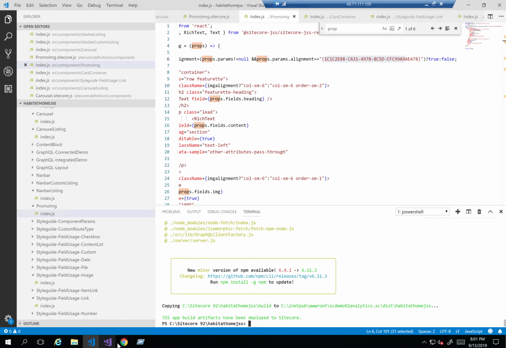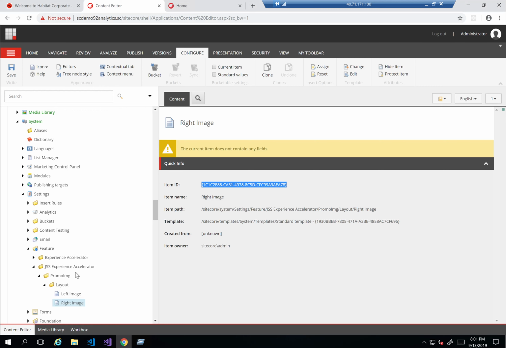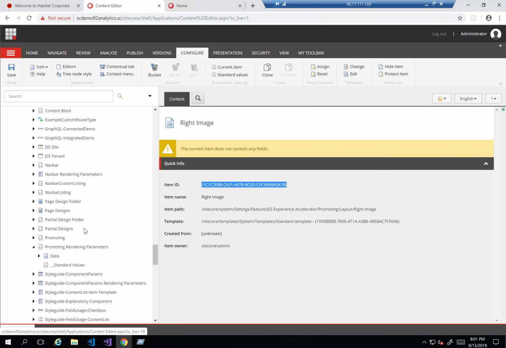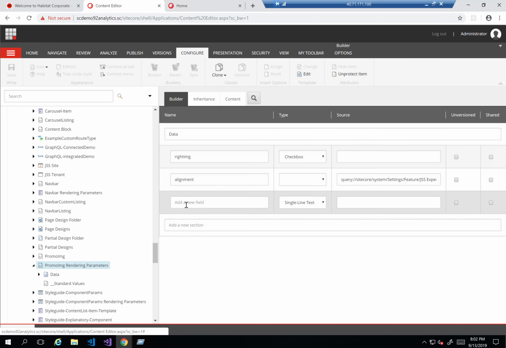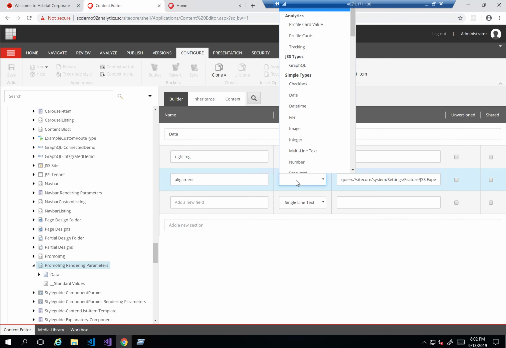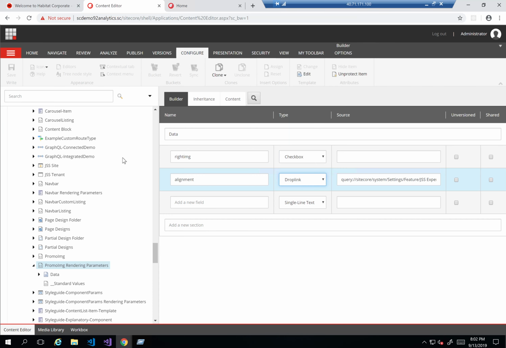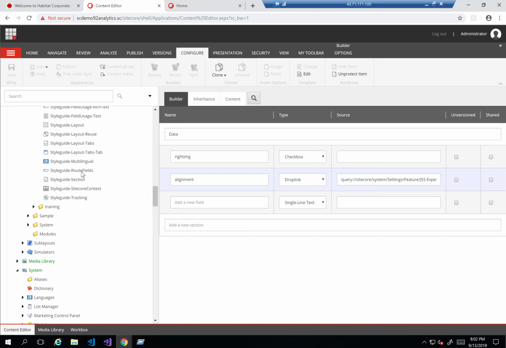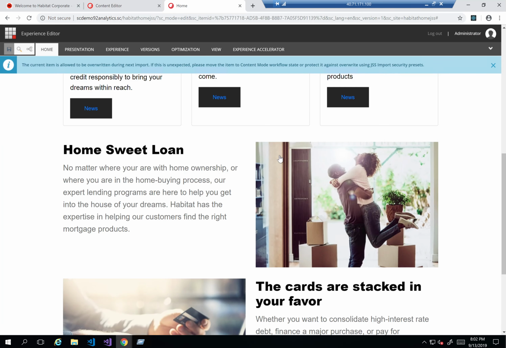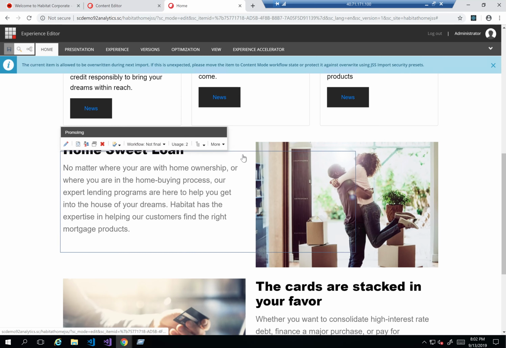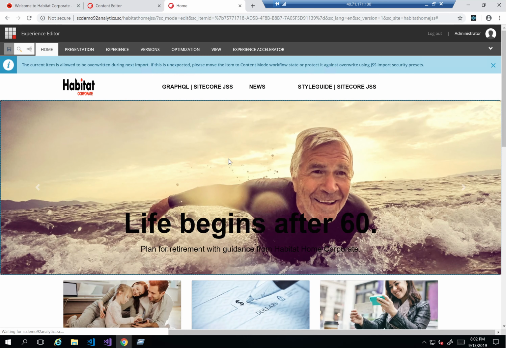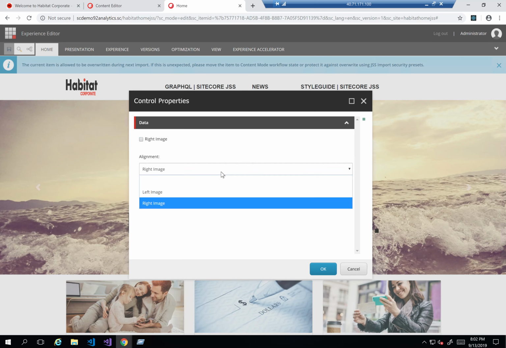I'll just show you one trick if that doesn't work. So as soon as this is deployed, if we go back to our params, our rendering parameters, promo image rendering params, you'll see that the alignment type has been removed. So this is actually, I think it's a bug in JSS. It's not able to understand droplink and sync it. So all I needed to do is just add it myself once it deploys. And then if I go back to my home page, this is how this became a drop link.